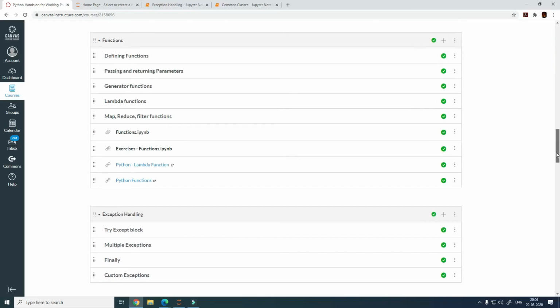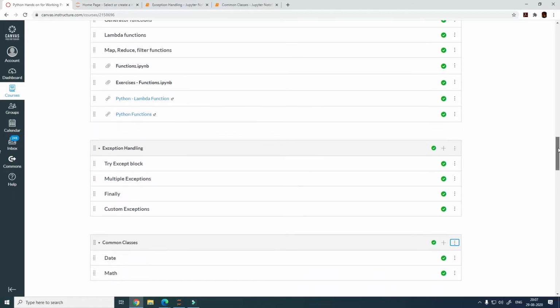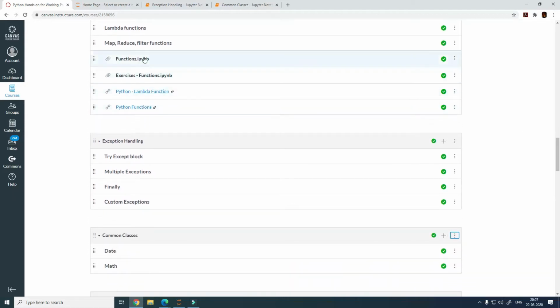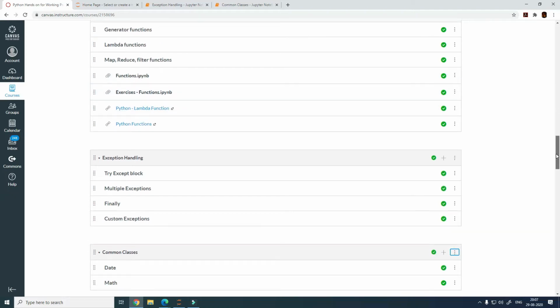We have last time covered functions and lambda functions, and then the other functions like map, reduce. That is what we saw last time. So what we are going to cover this time around, and the respective exercises are already available there, right? When you look at exercises inside functions, it will have all of these. So we have map, reduce, and filter function exercises also available in the same exercises workbook.